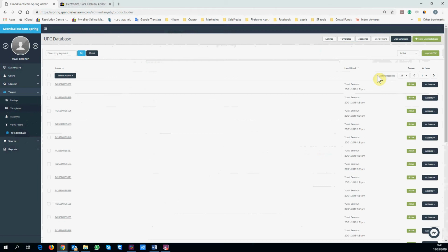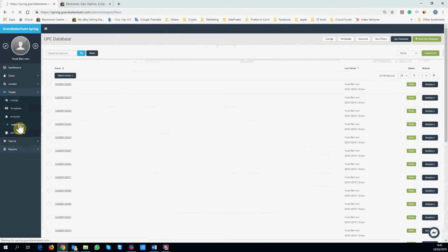And when someone looks for something, you might appear there as the only result, not by UPC, but by a keyword or something like that. So this is a strategy. Now, we're still on the target side. So we have the UPC to work with or without, we have how we're connecting an account, and we need templates.